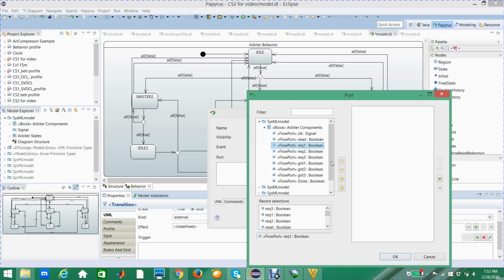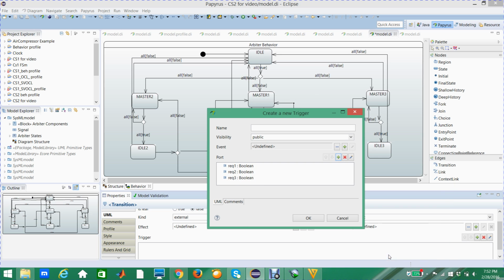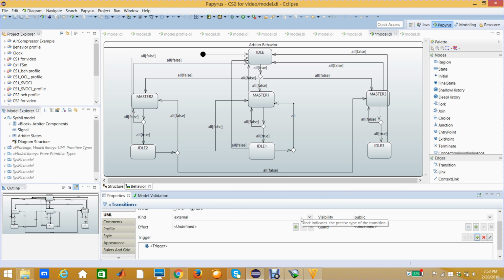Here is request 1, then click this button, request 2, then this button, request 3, and this button, and okay. Now all 3 ports are shown here in the port section, which means that this transition will be triggered on these 3 ports. Okay, but the condition that must be satisfied in order to transition from the idle 1 state to master 1 state is that request 1 should be false.